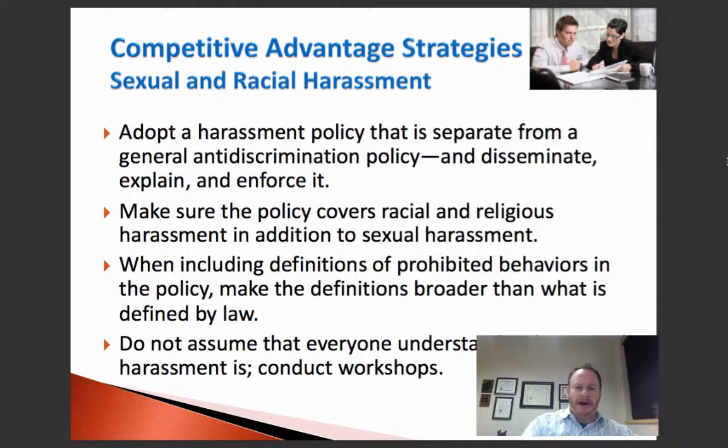Now, if we're still wearing our sport manager hats, we need to think about how we prevent situations from degenerating where the organization and potentially the individual might be liable for sexual harassment or race-based harassment pursuant to a hostile work environment claim. It starts with developing a comprehensive policy that is separate from an anti-discrimination policy, and making sure that employees are aware of it and that the policy is explained and enforced. Make sure the policy also covers not just sex-based discrimination, but also racial discrimination, religious harassment, etc. And this policy should be updated frequently.